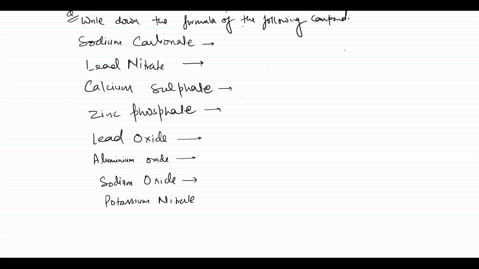Done. What is the formula of calcium sulfate? Formula Ca2S2. What is the valency for the sulfate ion? Yes, sir. Ca is going to have valency 2 and SO4 is also going to have valency 2. So when they are the same, they will cancel out each other and will form CaSO4. Sulfate is SO4, that you have written in your notebook, as well as we have done here also.